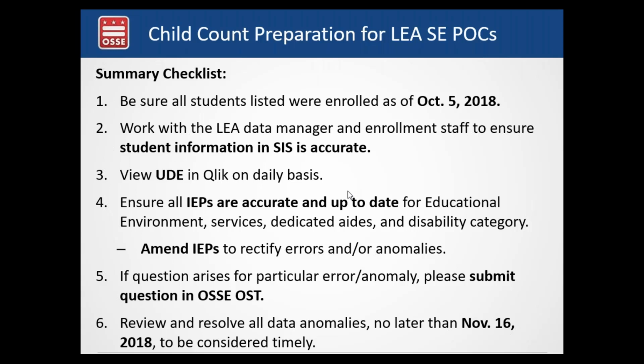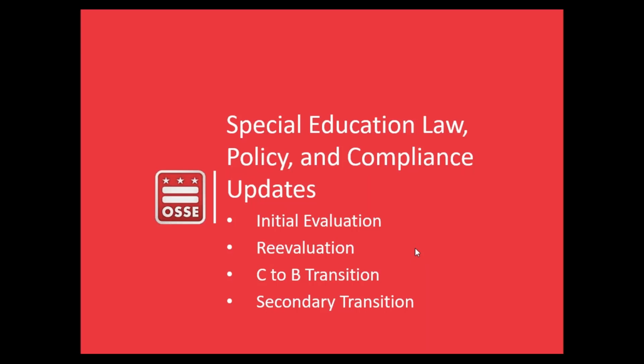And as always, if you have questions or if there are specific anomalies, please submit your questions in OSSI's support tool. And if you are wondering how to access the support tool, please look in the appendix. If you're a new special ed point of contact and you do not yet have access to the OSSI support tool, please seek access to that as soon as possible by contacting your DAR liaison. That is the primary way to communicate with OSSI to resolve many things, and in particular, child count.